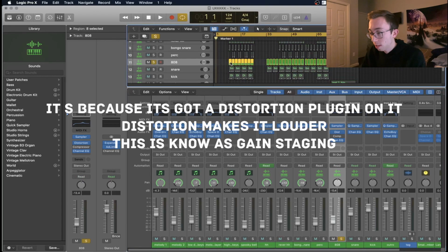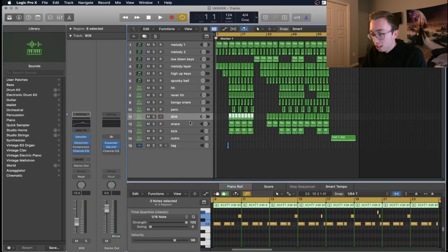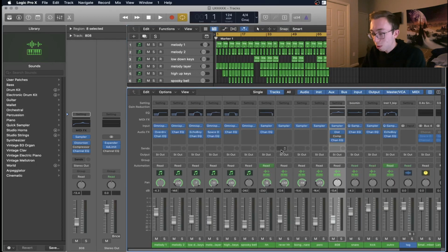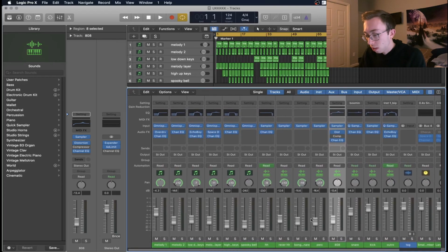I don't even remember doing that. But is that right? Yeah, no, it is. Again, it's just kind of by ear. You'll get a hang of it and just practice it. And if you think about fitting it into that box, and each thing has a percentage, that'll definitely help you. Yeah, so you guys can see though, melody's definitely a lot lower than the kick and the snare and some of the other more important sounds. Hi-hats, same thing, a lot quieter. So yeah, hope that helps you guys.